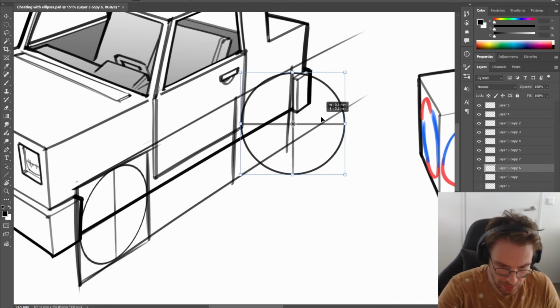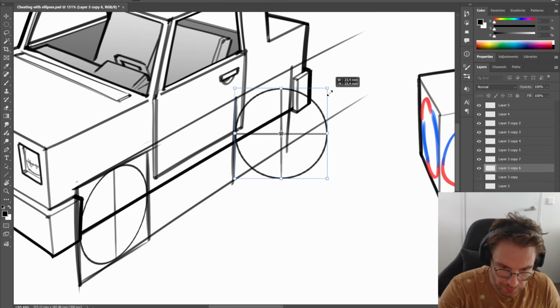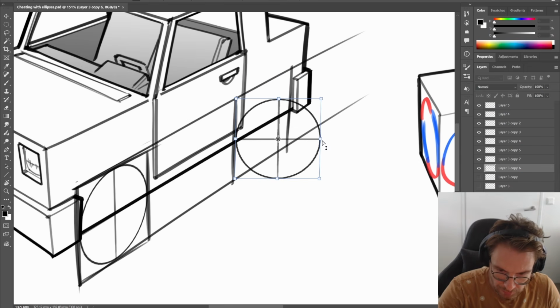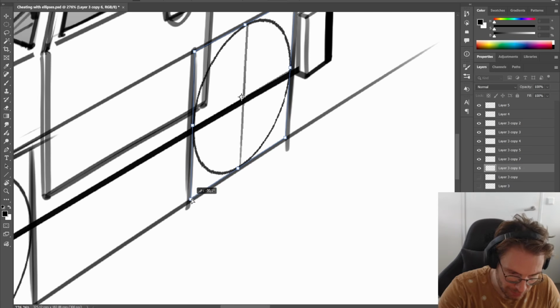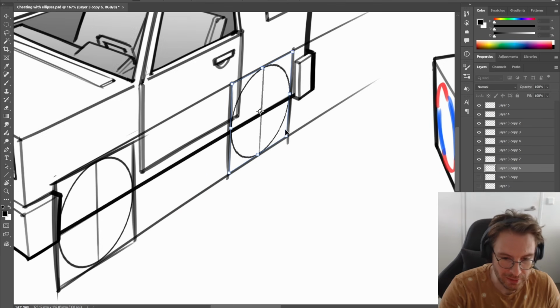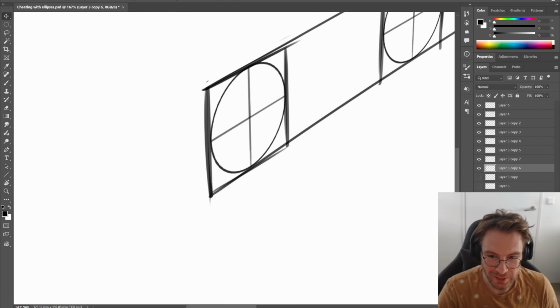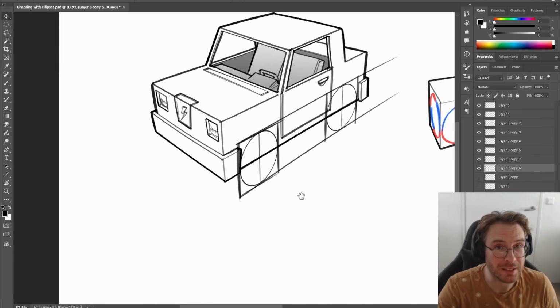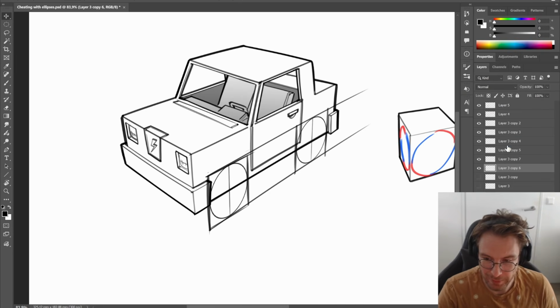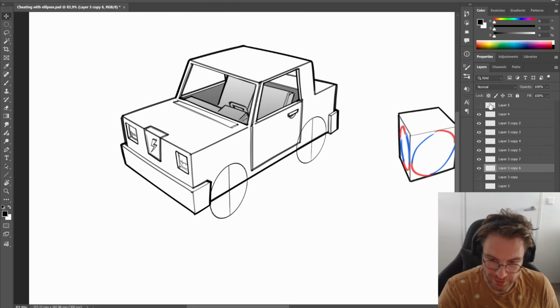So let's take this one. Make it a bit smaller. Make sure that the control points go nicely into the corners. Now, maybe you already saw it, but do you see how this line disappears behind the line of the car? That is good because it means that the perspective is right. Look, I take away the car, look how nicely it fits in there. That means that we did well. That's exactly in perspective.